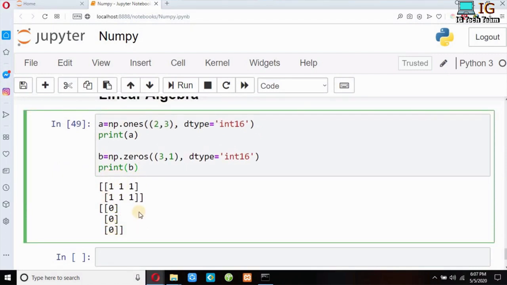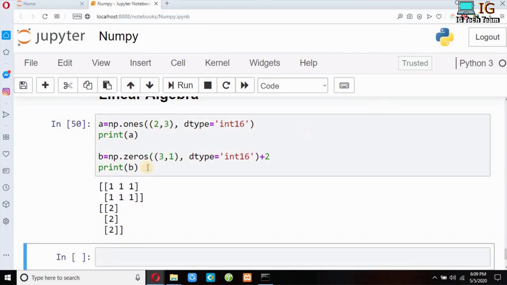Now I would like to perform matrix multiplication, which is also known as dot product between two matrices. And to multiply this, the number of columns in the first matrix should match the number of rows in the second matrix. You see this 3 in this matrix, this is the number of columns in the first matrix, and this should match the number of rows in the second matrix, that is 3. So this 3 equals 3, so I can perform matrix multiplication here. As all of my elements of b are 0, I would like to add 2 here, because you know every digit multiplied by 0 will equal 0, so I don't want that as an output.